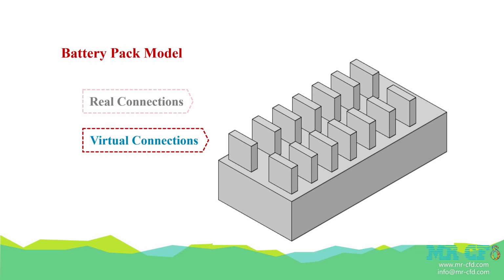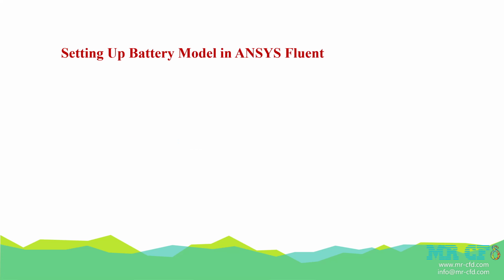However, according to the virtual connections, bus bars' volumes are not explicitly considered in the computational domain. Instead, the connection information is provided by the user in a battery connection definition file. Then, the solver reads this information and recognizes connections between individual batteries. Note that the virtual connection method saves time and reduces the meshing difficulty of the busbar's volumes, which are usually very thin.